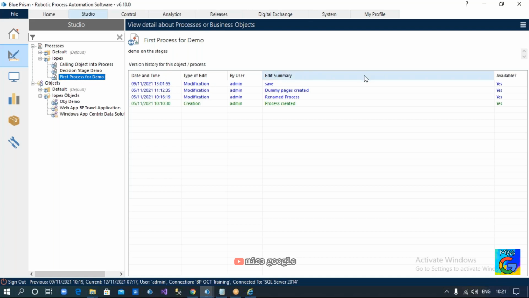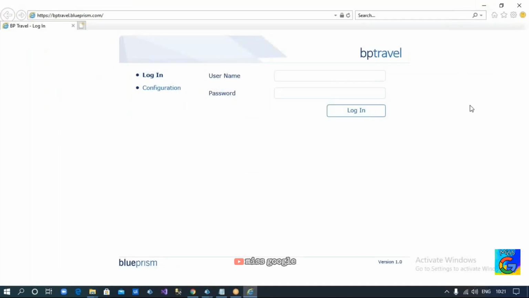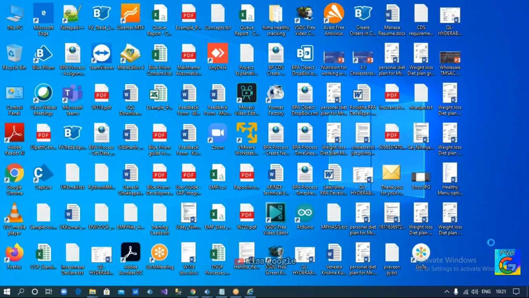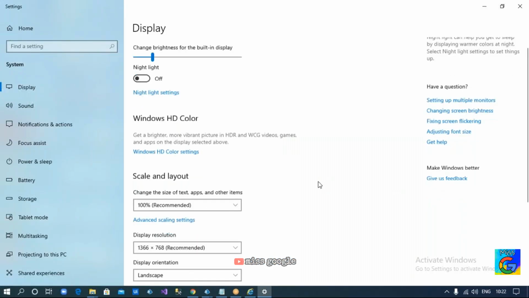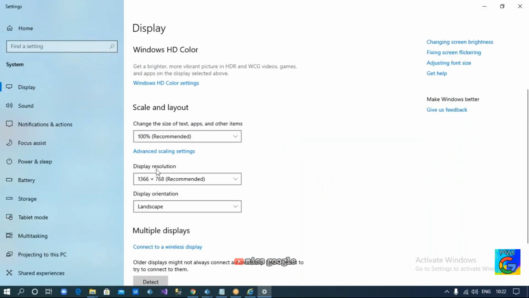If any one of you are facing that issue, go to your display settings. Change your display resolution to 1366 by 768. This is the recommended display resolution for Blue Prism.